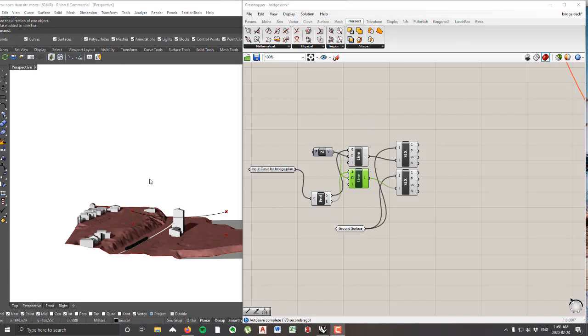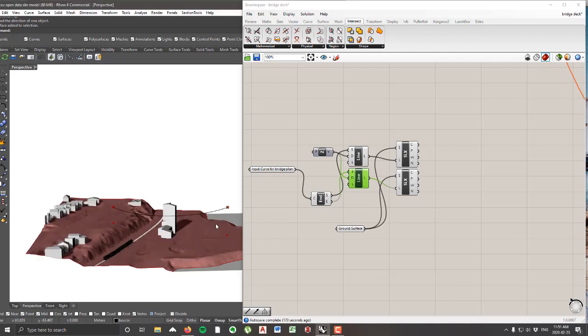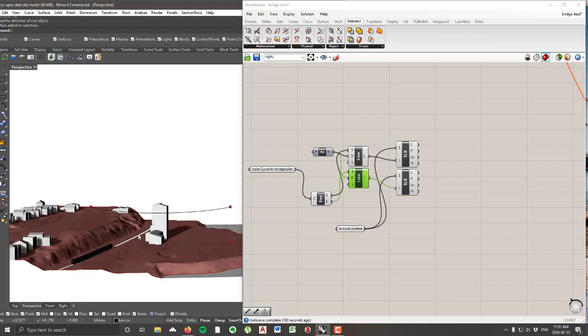So what we're going to do now is essentially divide this curve here, and then figure out the Z value of these endpoints on the ground right here, and then map all of the intermediate points to a range of values that are in between this Z value and this Z value here.